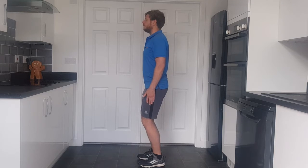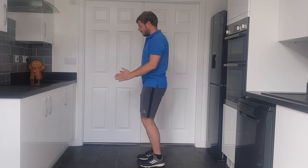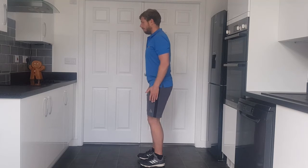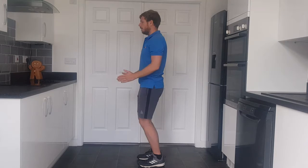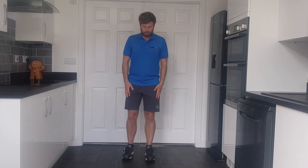With your palms facing each other, raise your arms to about the height of the chest and allow your arms to float back down and then in towards the hips. So if you can imagine, you're creating a letter U. Up, down, and then under the letter U, and then up the other side of the letter U, again towards the height of the chest. Once more.